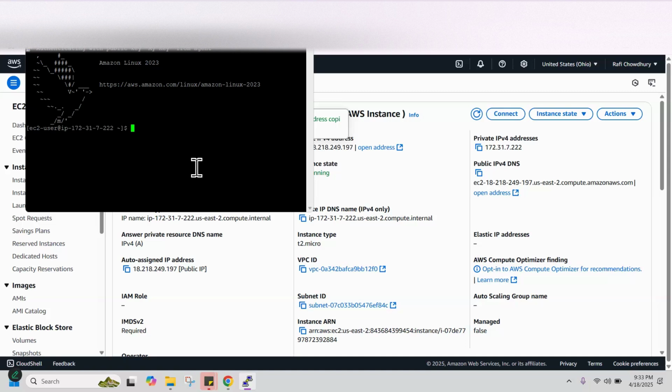Because you are simply using the instance to store data or host a database or something like that, you don't really need the GUI for that kind of stuff. You are simply deploying to that instance. The reason we don't use a GUI is that if a person is not technical, he won't be able to interact with the instance, and it would add complexity to it. That's the reason. Majorly, the cybersecurity expert will be working on a black terminal most of the time.